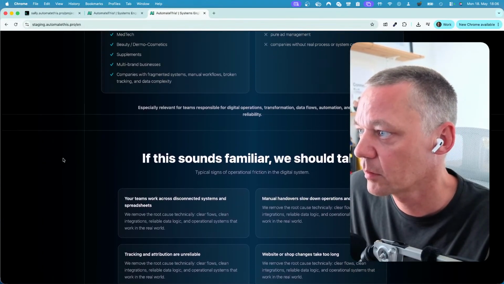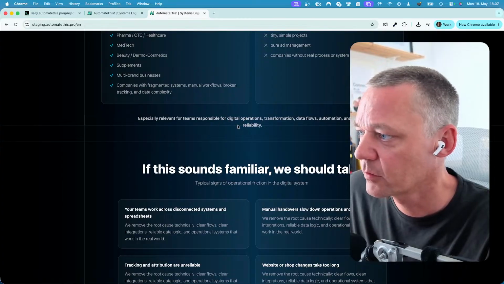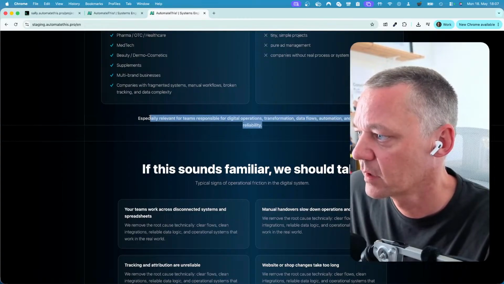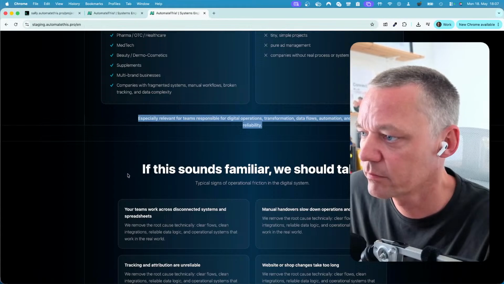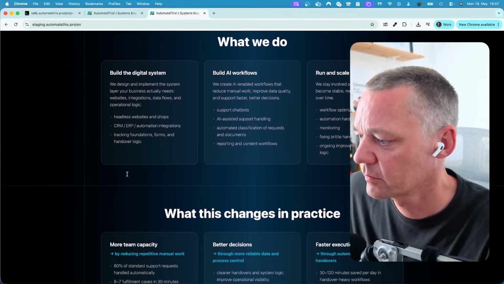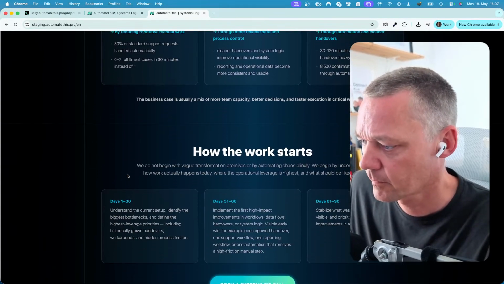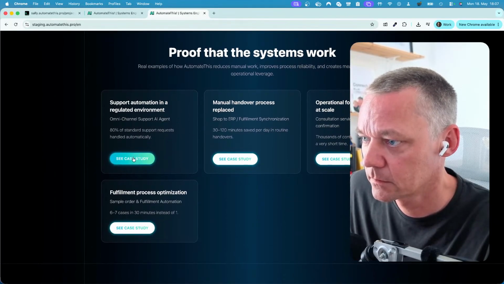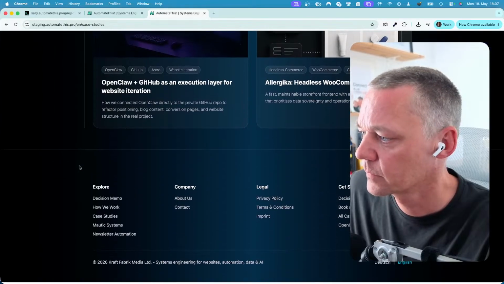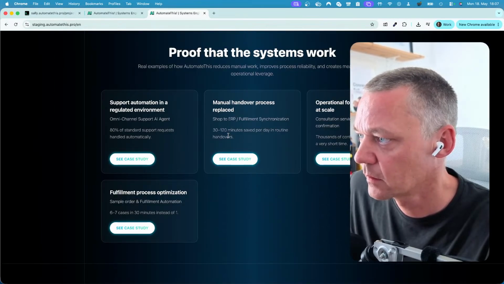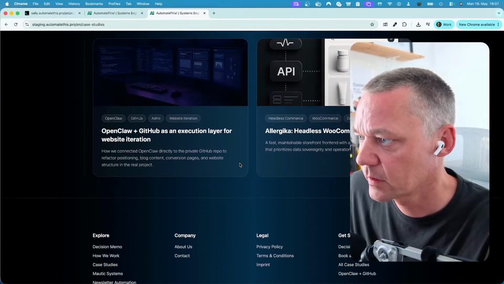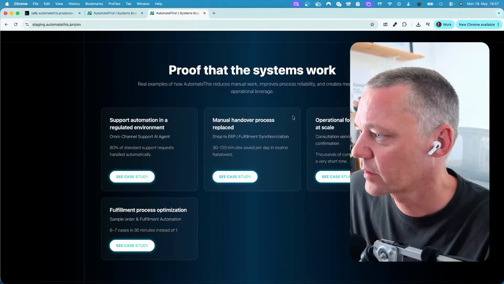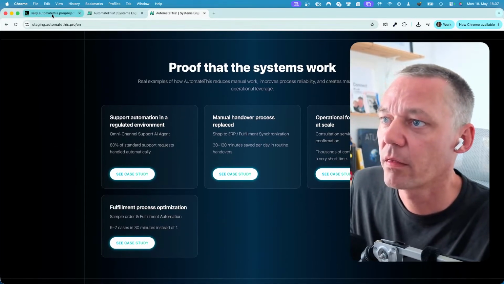I don't like how there are still some design problems. Case studies, handover process. This is interesting because it has these thingies here.